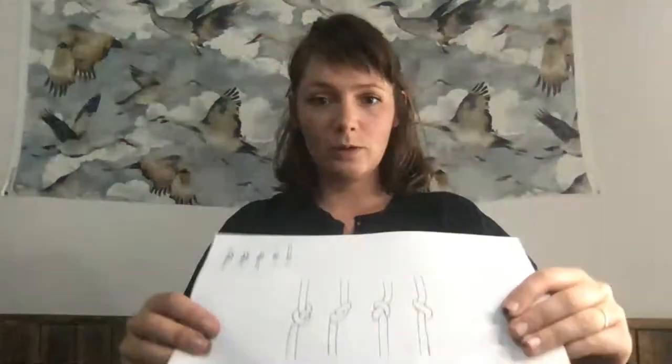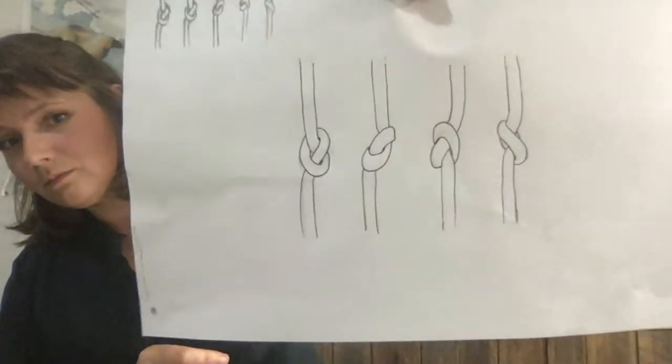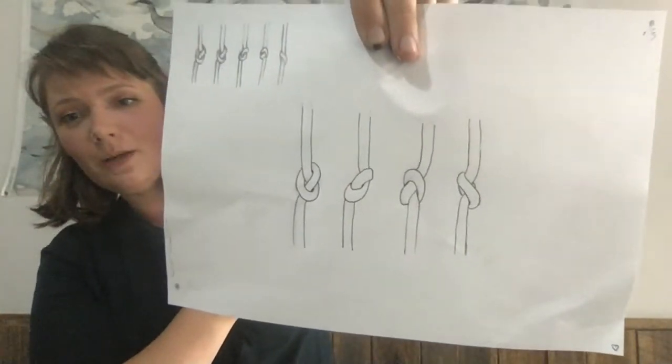And next month we will be carving knots. So that's four views of one knot. We're going to be carving a knot out of one chunk of timber. It'll be lots of fun. I'll be showing you how you can split shapes out of wood if you don't have a bandsaw. So you can just use your carving tools and a saw to get that done.